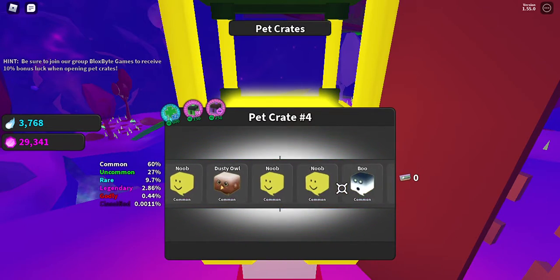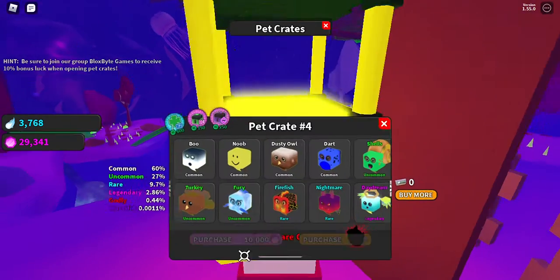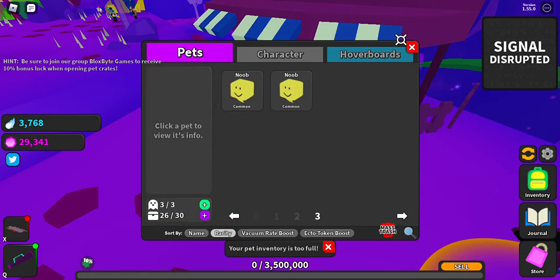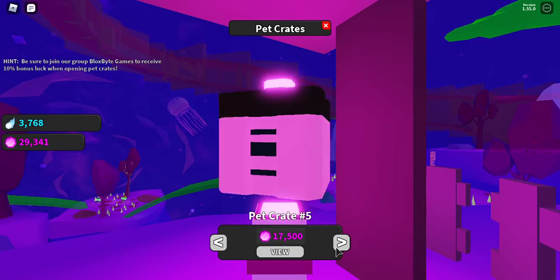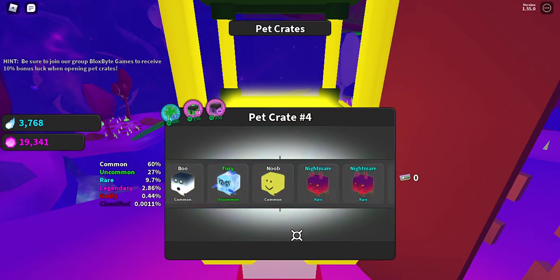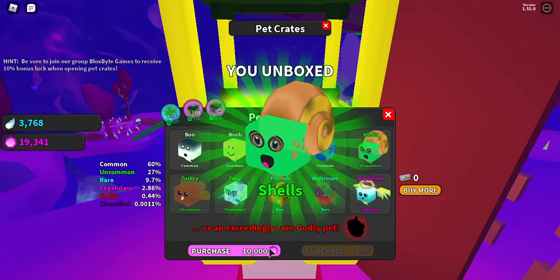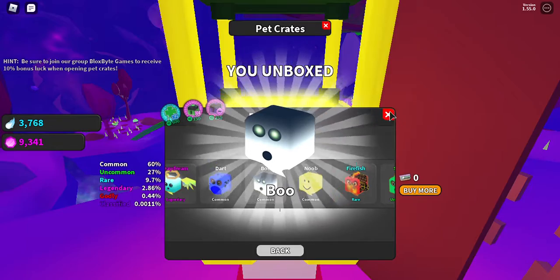I just saw a godly. No. No. My pet inventory is too full. Like, too much bad stuff. I'm taking you away. And you, and the whole one. And I think I'm gonna take you and you away. Trash. Do you want to trash these? Because I'm soon going to get so much of these that I can't handle them anymore. I'm taking one of these again. No, I just missed a godly! No. Oh. So close. I just missed a legendary again.